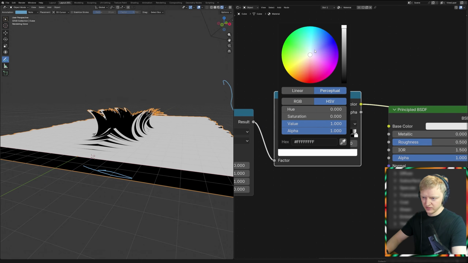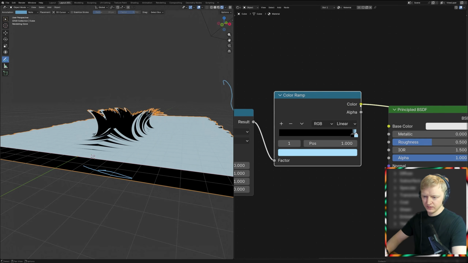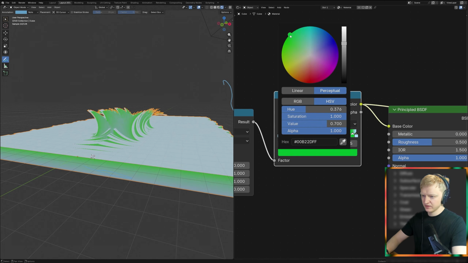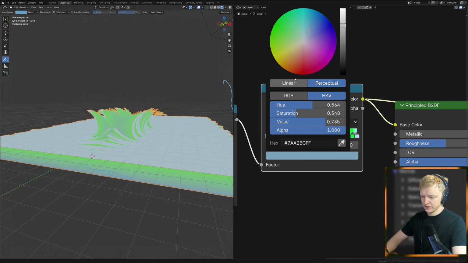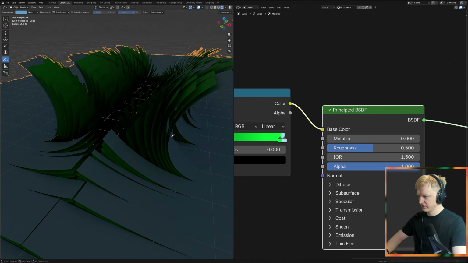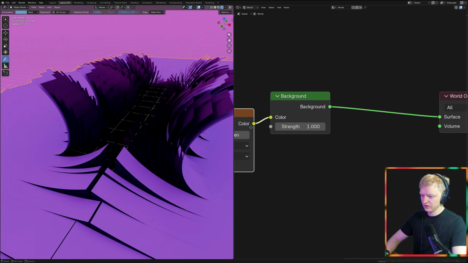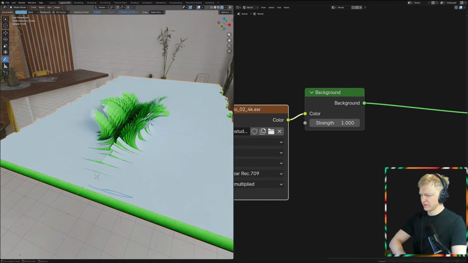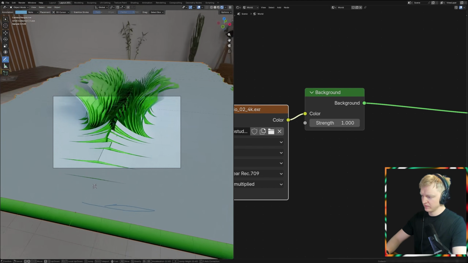Let's say the top is gonna be light blue, and then the main inside's color, let it be like green, and the very bottom must be dark to sell the depth effect a little more. And in the world, just add your favorite HDRI, set up the lighting as you like. I'm just gonna keep it like this for now.